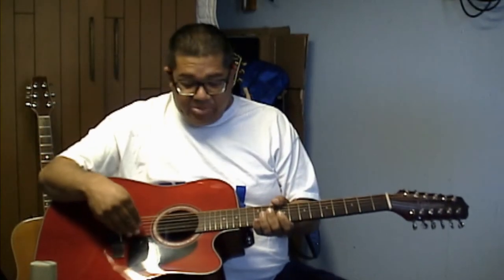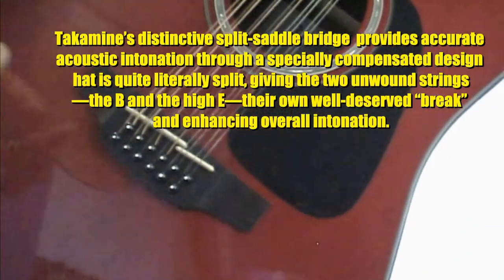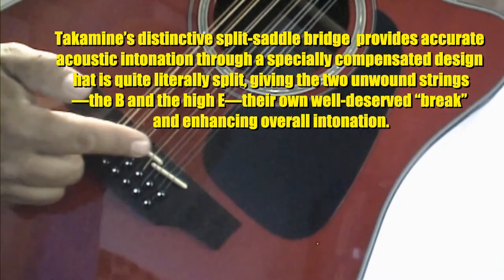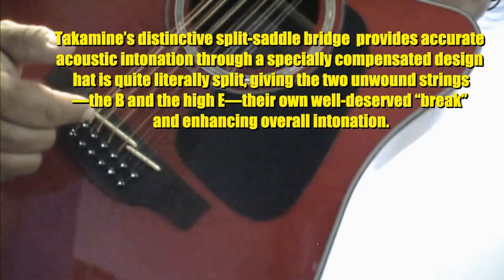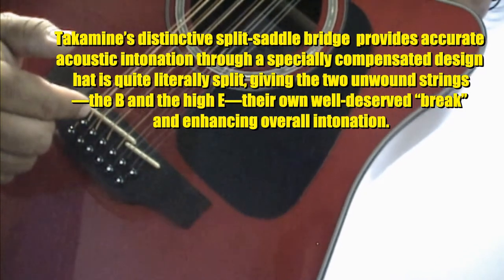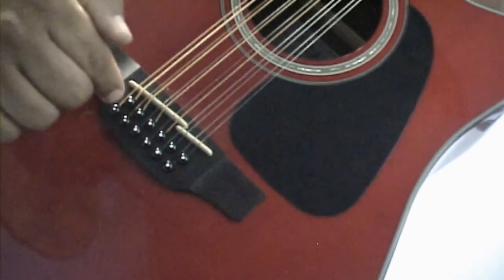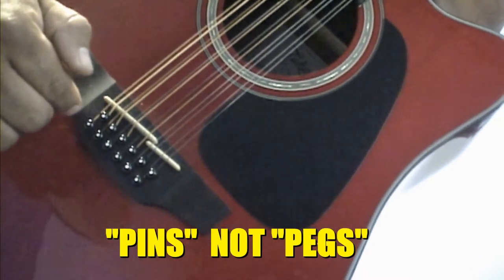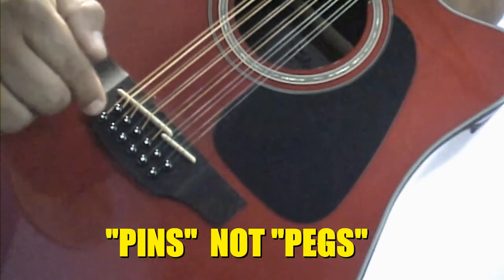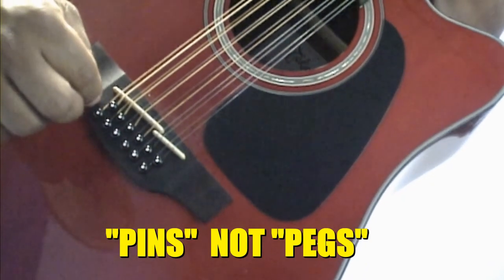But for now, this particular model, the Takamine, if you notice, as we showed before, it has this split design for the bridge. And this is to help keep the strings in tune better than your traditional bridge. So now the other thing is this guitar came with an extra bridge peg. And that was great because here's another issue you might be aware of: some of these pegs are actually embedded pretty well into the bridge.